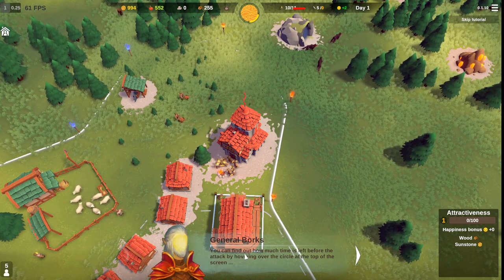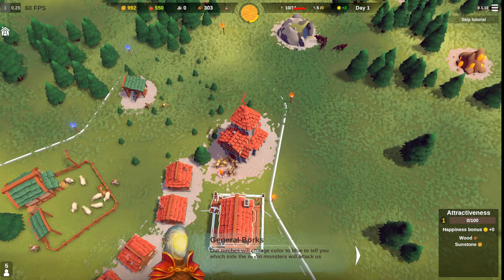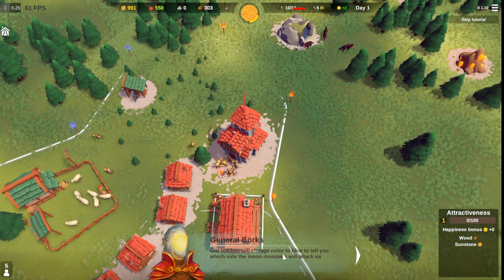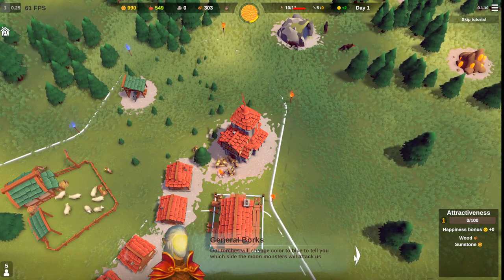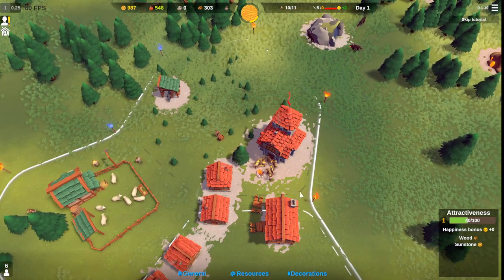You can find them. Find out how much time is left before the attack by hovering over the circle on the top. Our torches will change color to blue to tell you which side the moon monsters will attack us from. Okay, send our warriors there. Okay, we will do that.